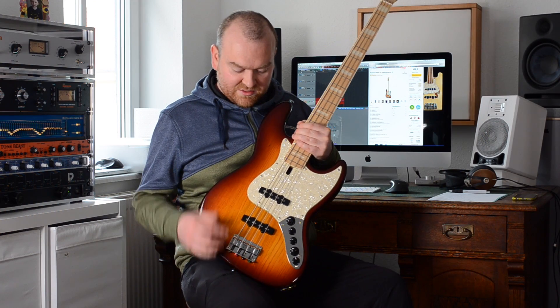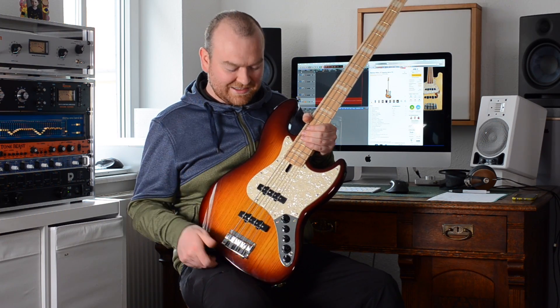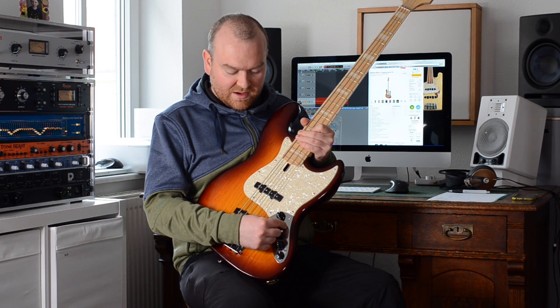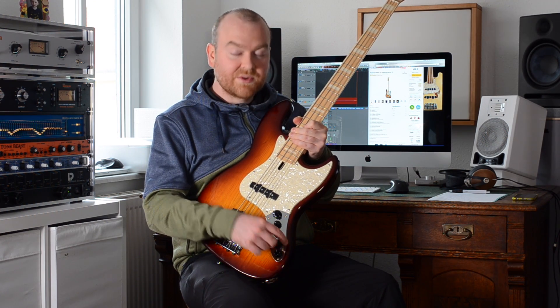For the electronics, Sire is using two single coils here — two real single coils — and they're called Marcus Super Jazz. In combination with the pickups, we have this electronics package, and they really put everything in here that they could find. So we have the full load — anything you could ever need in a jazz bass on this little metal plate. It's kind of insane, but funny at the same time. We have a master volume for both pickups, a passive tone control like on a vintage jazz bass, a blend to control the pickups, and then a 3-band EQ with bass, mids, and treble. For the mids, you also have a frequency selector. And in addition, we also have an active-passive switch.